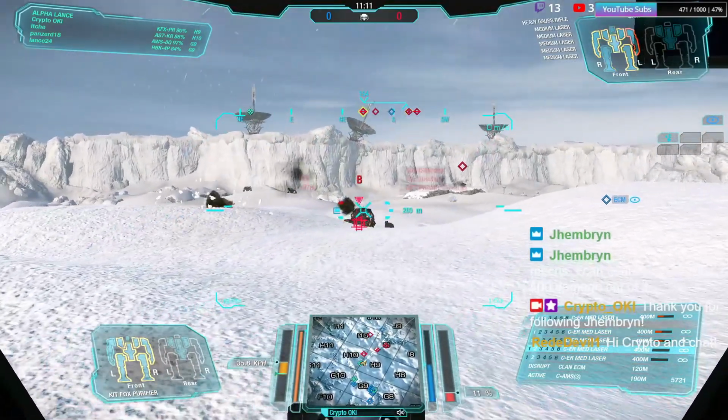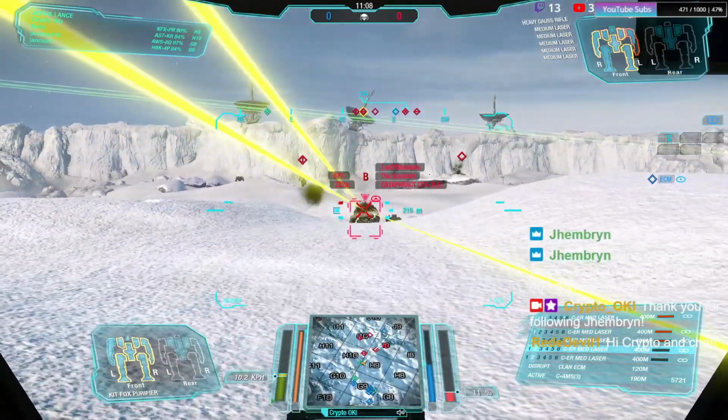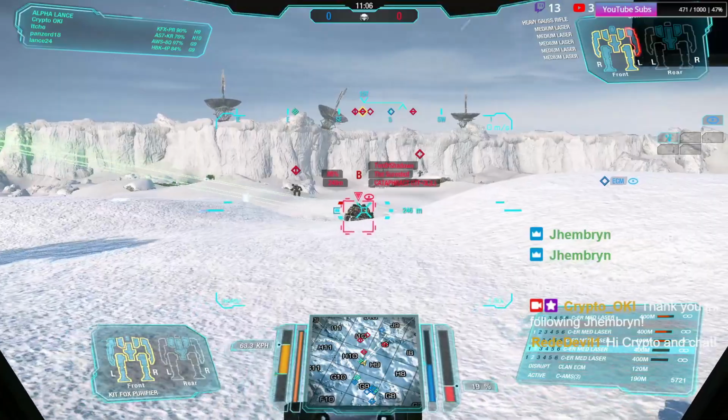Atlas, we might as well move forward. Atlas, shoot Bravo. Acquired. Bravo's right next to you. I'm dropping artillery strike on him. Oh, I don't have one.